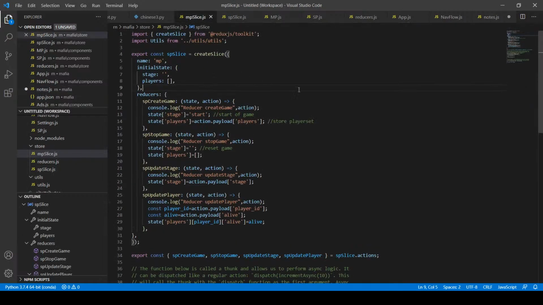This is just a copy of the single player state. As you recall from one of our earlier videos, we talked about this journey of creating a multiplayer component for the Mafia game. We already have a single player component, and I copied the same code over. This is mostly what's called boilerplate.